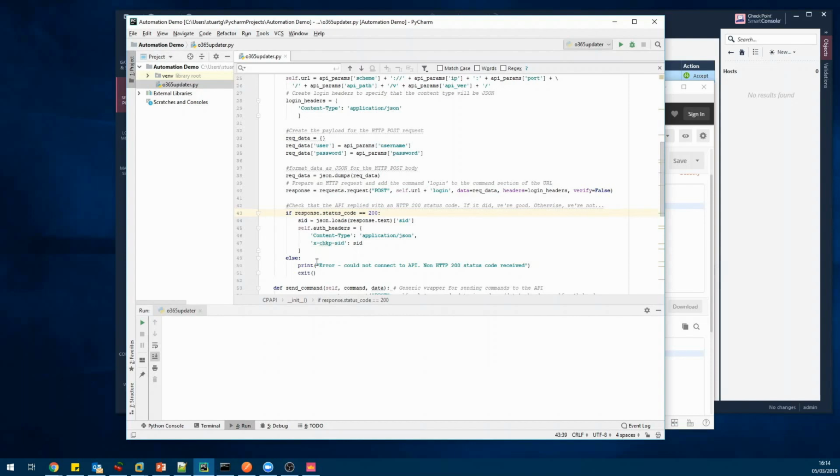We've done the hard work once, we're storing it, and then we're going to reuse it for all our other requests. A little bit of error checking, which is always good and helps to make your code more robust. If we don't get a status code of 200, so we get a 500, say the API is not started, or we get a 400 or a 401, something like we've got the password wrong or the API isn't ready, then we'll get an error code and the code will quit. So we're saying print an error and then exit.